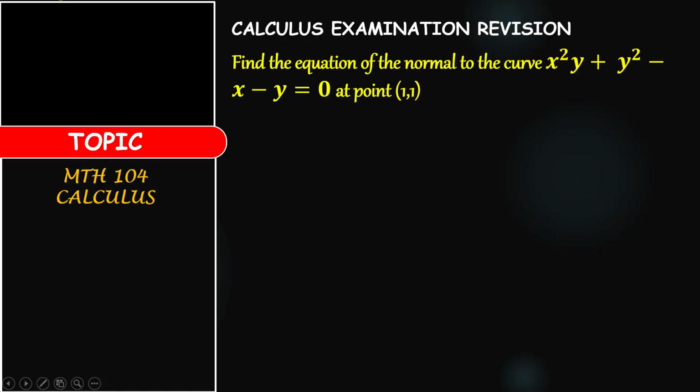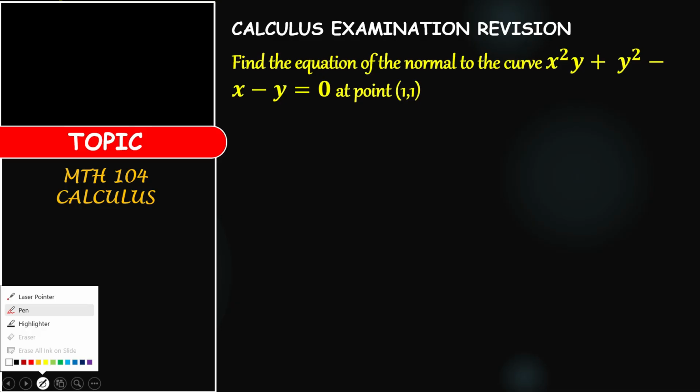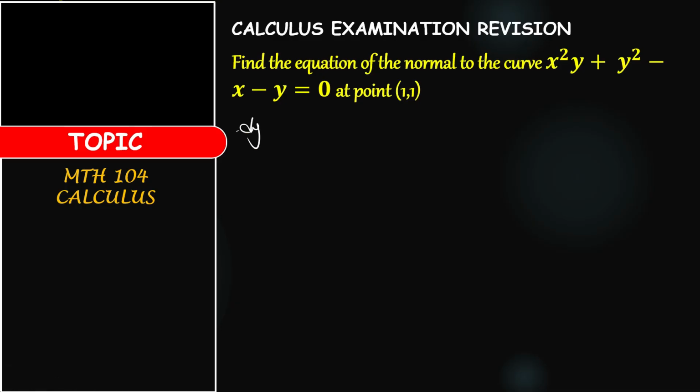Now find the equation of the normal to the curve at the point. At this point. Now, for us to find the equation of the normal to the curve at this point, first of all, we have to look for our dy/dx. Now, our dy/dx, this is implicit differentiation, when you differentiate this, it's going to give us 2x. Then you multiply by y, plus you differentiate y now, that will give us 1 times.